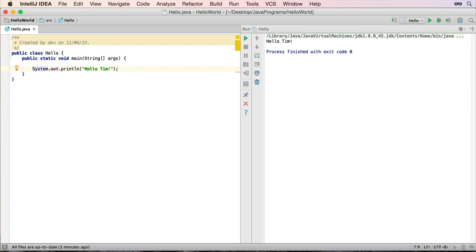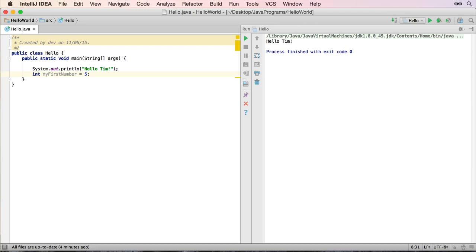So what I'm going to do is go to the end of the line and press enter. I'm going to assign a new variable, and I'm going to type int, all in lowercase, int space, and I'm going to call it myFirstNumber, and put equals 5. And then I'm going to put a semicolon on the end of it. Then once you do that, Java knows that everything on that line is something that it needs to process and figure out what you mean.